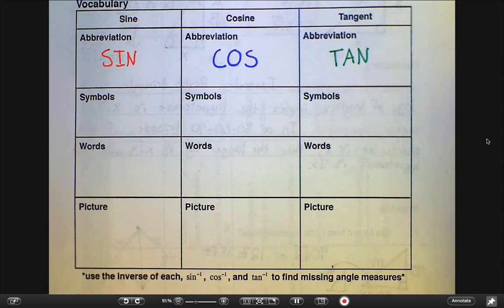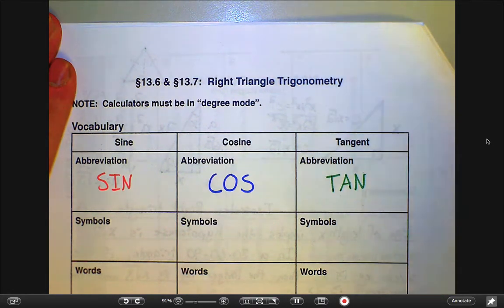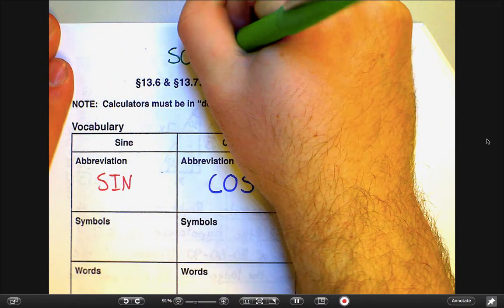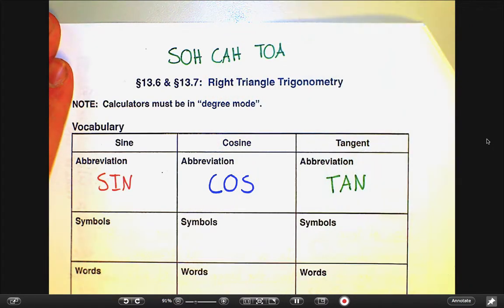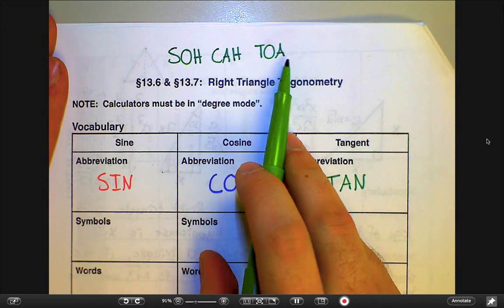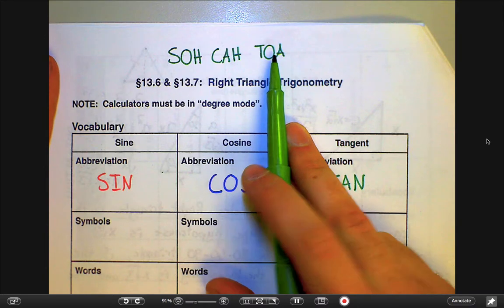As far as the symbols, we actually have a little bit of a phrase that we use when we're working with our trigonometry. I'm going to move up to the top of the page here and write this. So that phrase is what we know as SOHCAHTOA. I'm going to write this out so you can see it all the way out. It's nine letters here. We have S-O-H, C-A-H, and T-O-A. So this actually is all of the right triangle trigonometry stuff in one word.